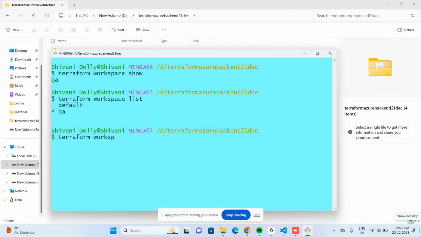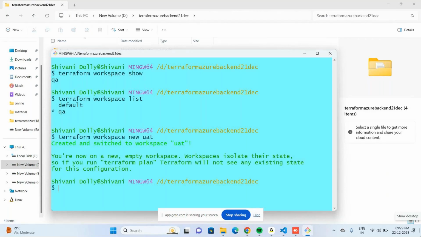Terraform workspace new, and I am going to give UAT. Okay, workspace is created, and in this workspace, if you want to see something, Terraform show, it shows the state file is empty.